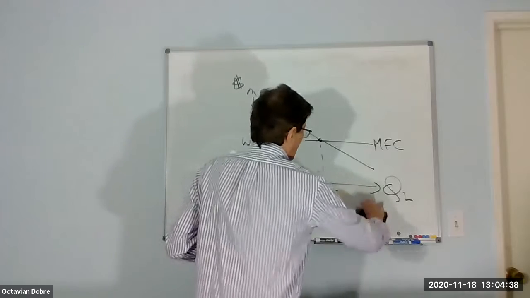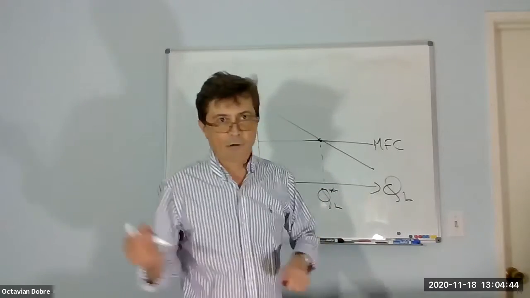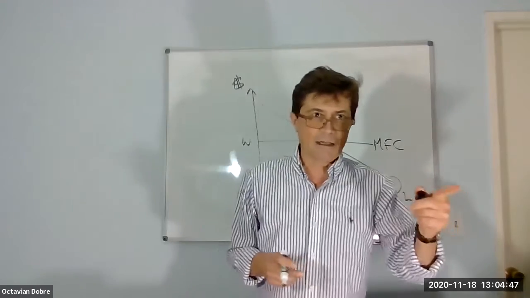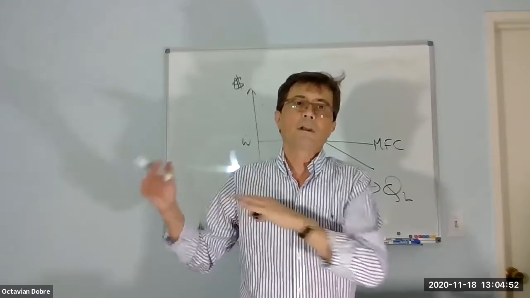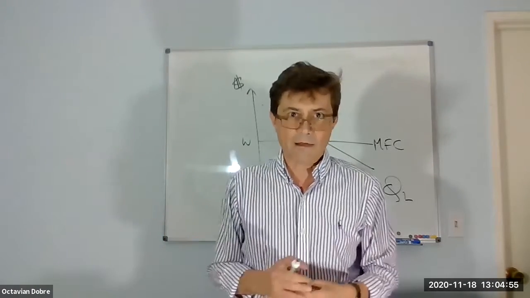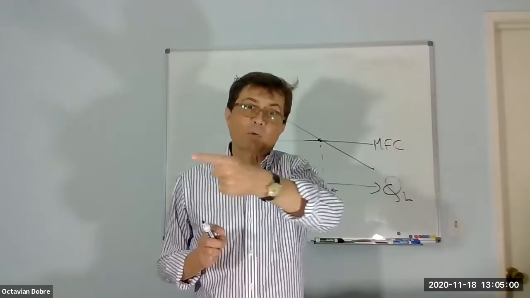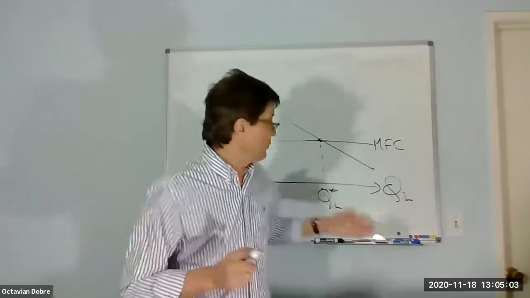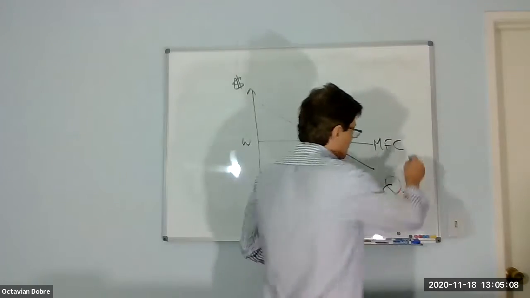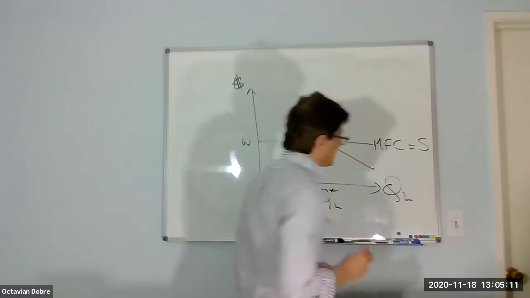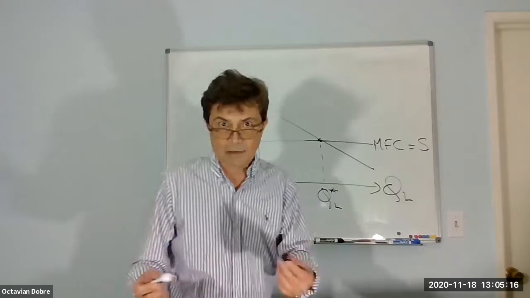Now, I want to take a look at what this marginal factor cost is for the firm. The marginal factor cost is, at this price of $60,000, how many workers you're willing to hire. What is the quantity supplied of workers? At each and every price, and this is only one price, at $60,000, the price doesn't change, you are willing to hire 1, 2, 3, 4, whatever number of workers. So this represents the supply curve. Marginal factor cost represents the supply curve for the firm, the supply of labor.